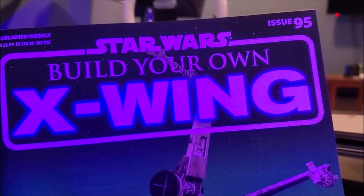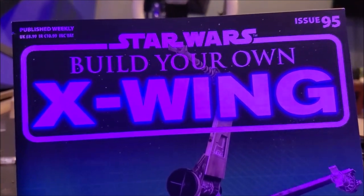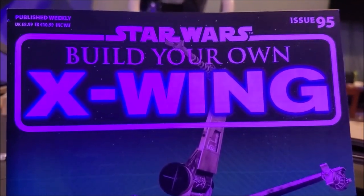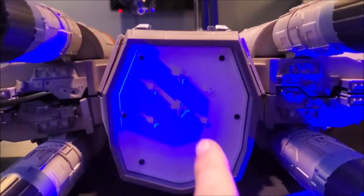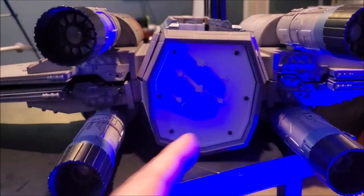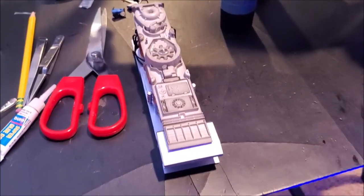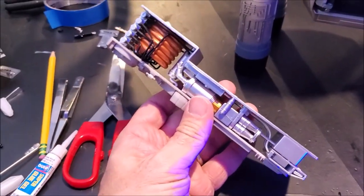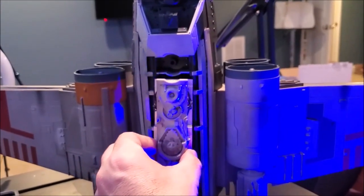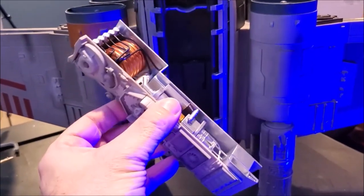Let's jump into the update and we'll show you what's going on. I've been bouncing around between issues because I'm just impatient and I want to put the outer shell, the skin on the X-Wing. So in issue 95, I put the bottom plate on the rear. I don't normally like to keep the X-Wing down on its belly because it doesn't have landing gear, so it kind of makes everything wobbly. But I screwed this on with six screws. Next up, we're going to take this — which is the hyperdrive fuselage — and stick it right in that slot. The curved part goes to the top, that's where the R2 unit will be housed.